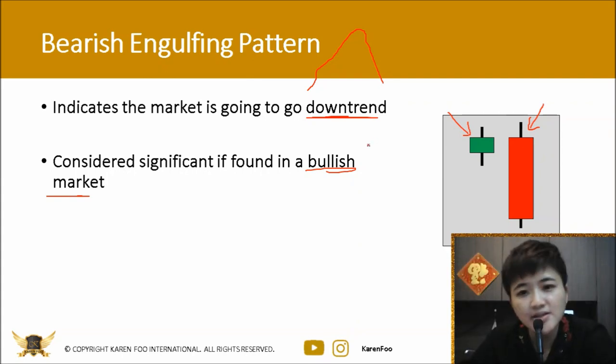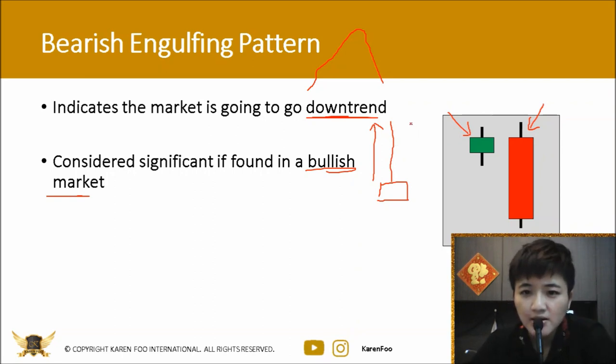Okay. So you realize that this is very similar to one of the patterns which I mentioned in my previous tutorial, which is the shooting star pattern. Do you realize it's almost the same thing? Because initially it just seems like the buyers are taking control. Okay, they push the price all the way up. Then after that, to their surprise, the sellers start to come in, because life is full of surprises. And it comes down and then pushes the price all the way back down. Then the price closes at the bottom. Okay, remember that we don't focus on the shadow, we don't focus on the wick, we focus on the candle body.